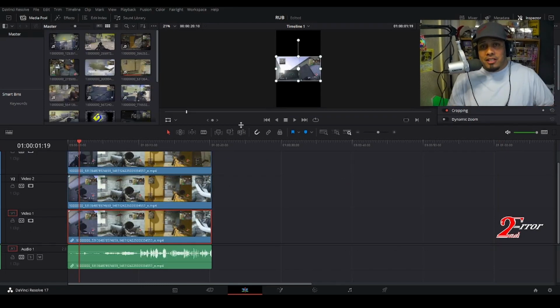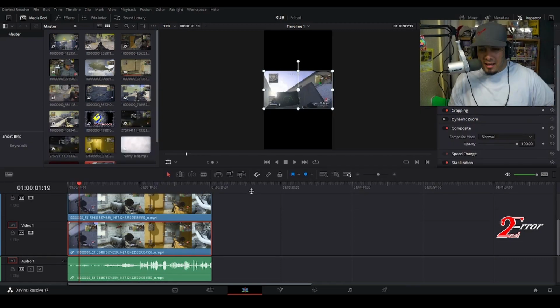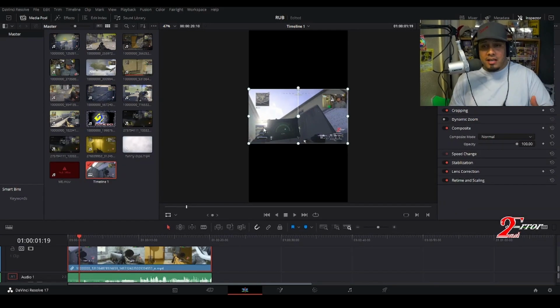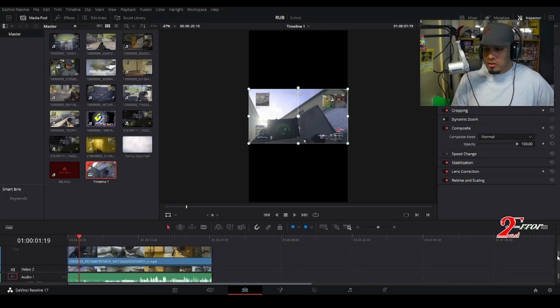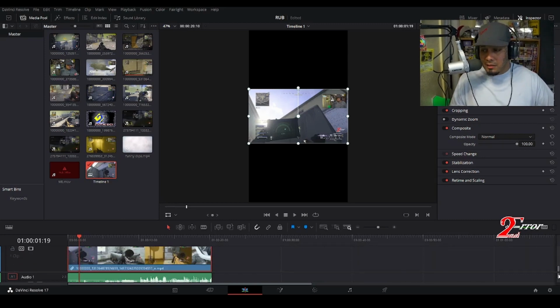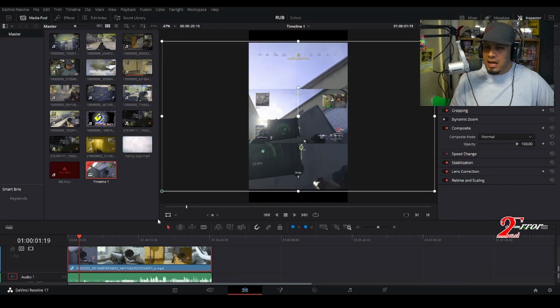All right, so now that you got all your clips stacked up, you're going to want to come to this line right here and stretch this whole scene out, so you can actually see what you're doing. Now you're going to be using this mouse right here, or you can use the sidebar because it's a little friendlier sometimes. Now that you stretched out your scene, come down to your bottom clip and click that right there. Okay, then go to transfer, grab this little white dot here, and stretch it out as far as you can.